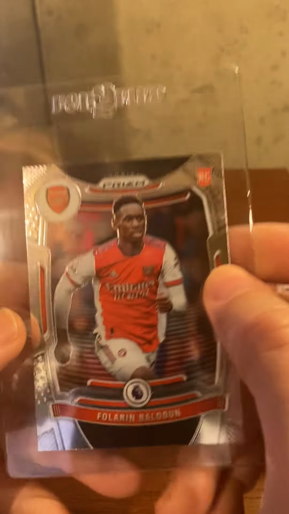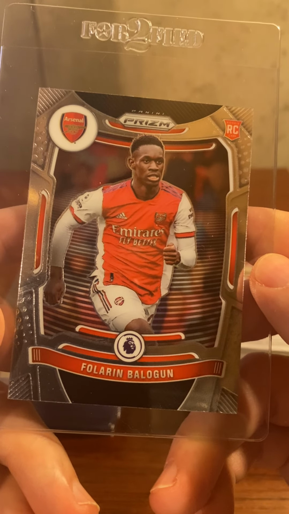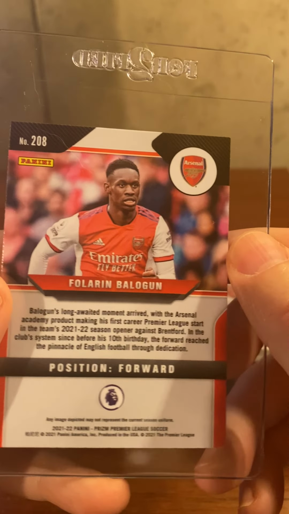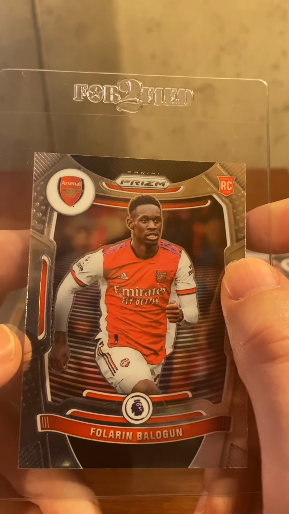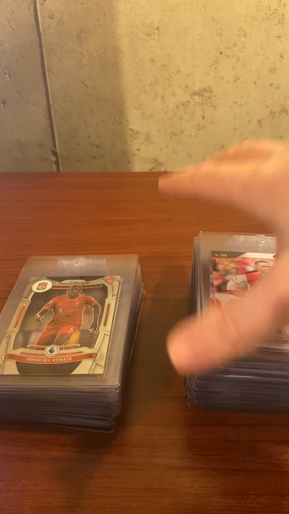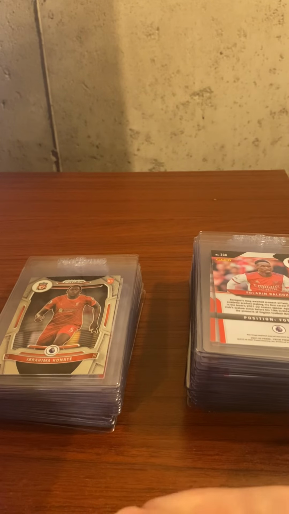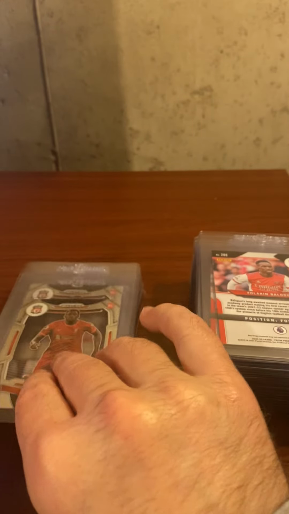I'm going to see where it goes. Another Arsene Fullerine rookie card, forward. Again, he's playing in the academy for the most part, but who knows who's going to be the starting number 9 next season for Arsenal? Will he be it? Will Eddie be it? Will Martinelli? Hopefully, he will be it.